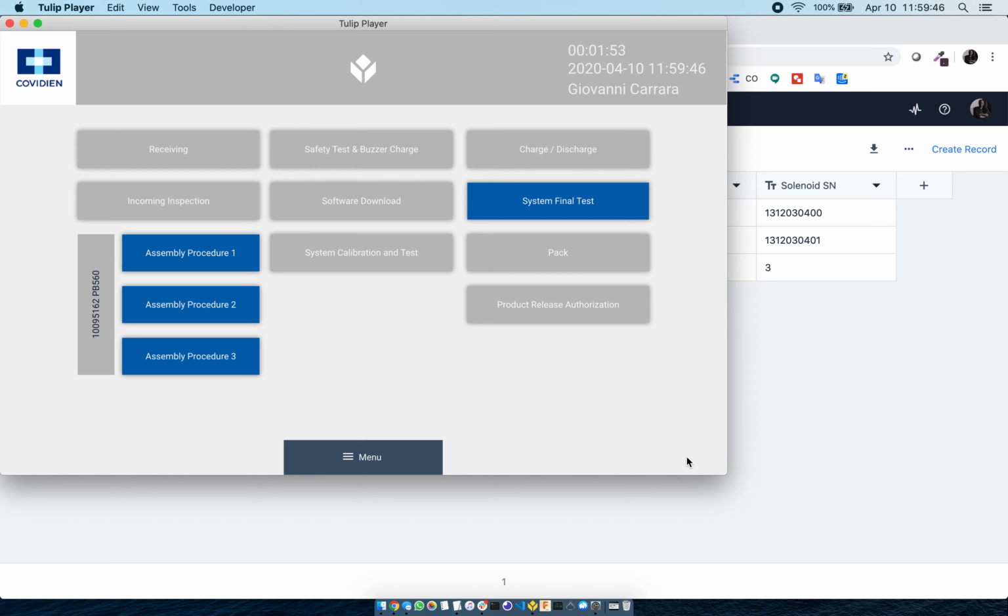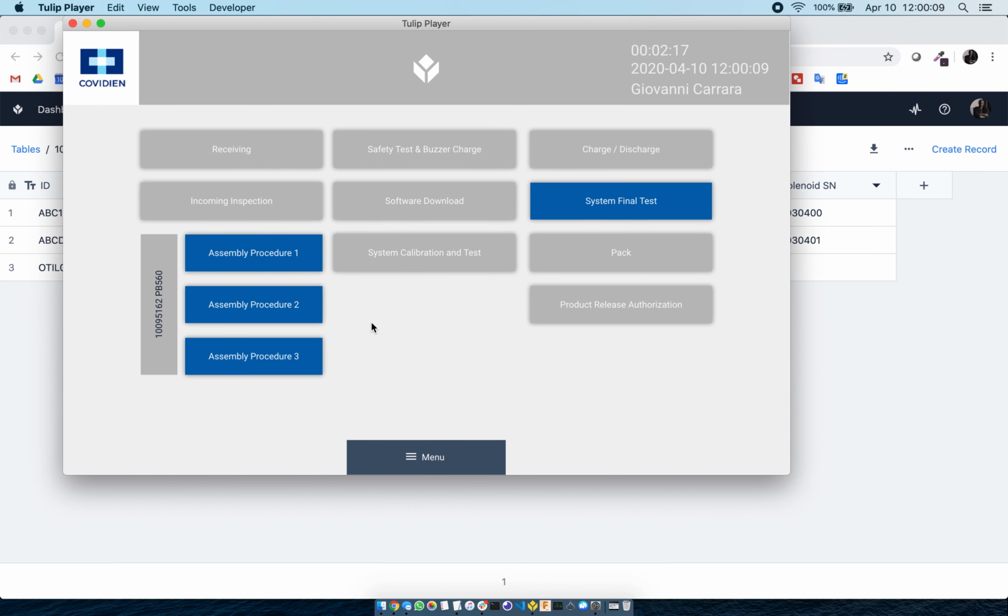After Medtronic released and open sourced all of their designs, work instructions, and processes on how to manufacture ventilators to support the global crisis in the shortage of ventilators, we thought it was a perfect opportunity to develop an application bundle within Tulip to support this effort. So, as you can see here, the bundle consists of a series of procedures, work instructions, tests, and calibrations, and final tests and packing procedures.